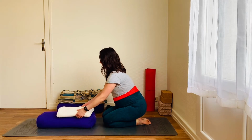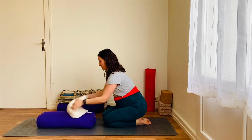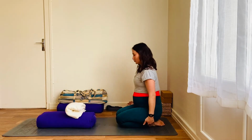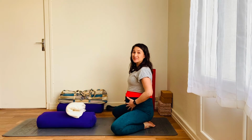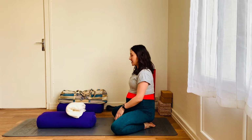So let's start with the bolster in front of you like this, and we're coming into a supported child's pose. I might need to make this blanket thicker, I'll see how it goes, but basically what you want to do in this prenatal version of child's pose is you've got your toes together, you spread your knees as wide as the mat. Now just really make sure that you've got space for the belly as you fold forward. You don't want to feel any compression of the belly on the thighs, on the mat or anything like that.